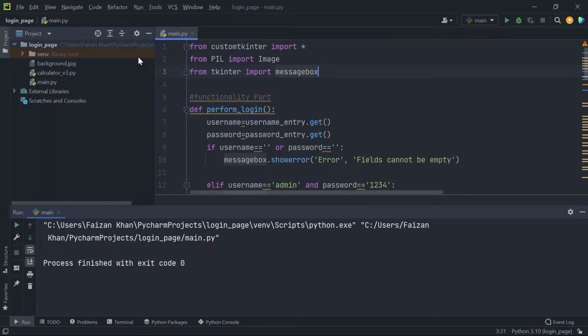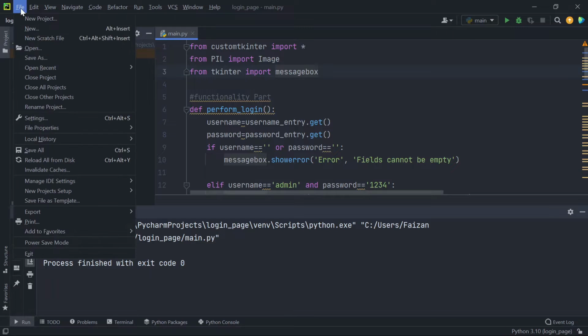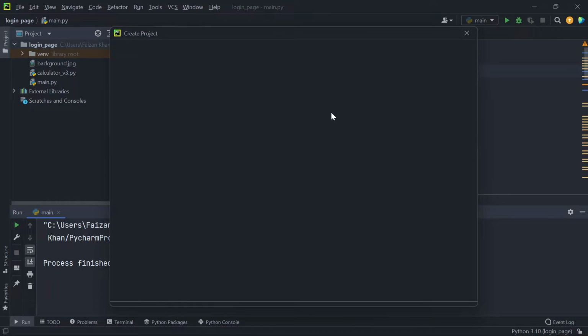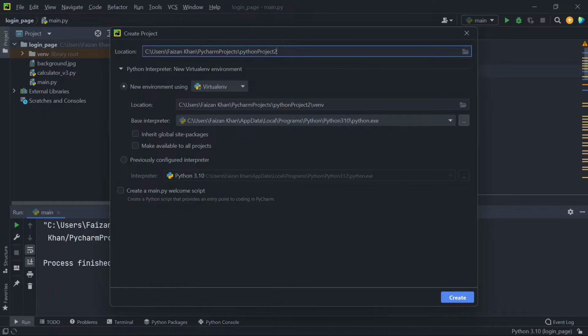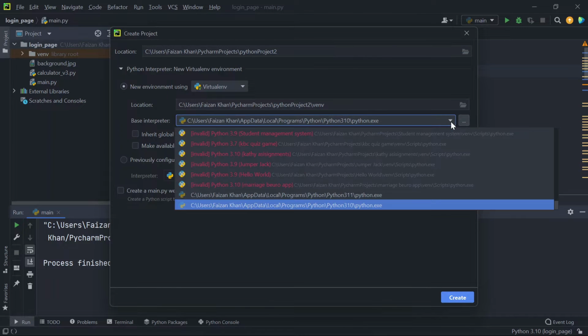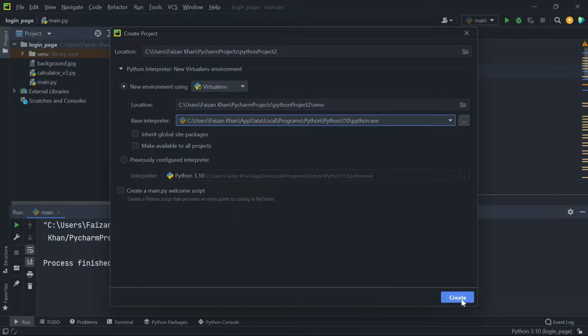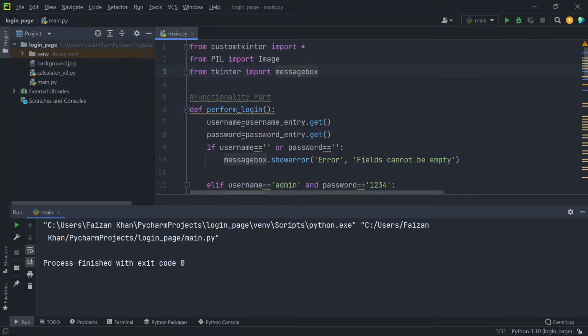Okay. So after you open PyCharm, you have to go to File, select New Project, then give a project folder name in place of this, and then choose your Python interpreter from here, whichever you have, and then click on create. Okay, so once you do that, you will see a window like this.